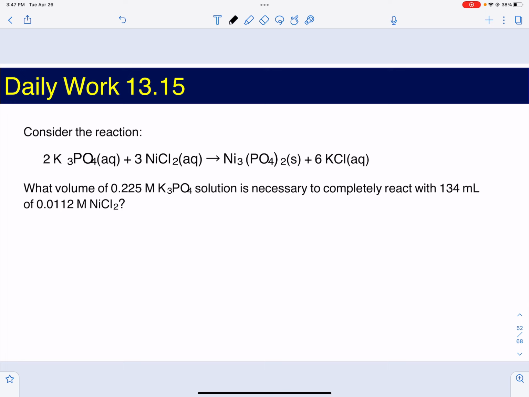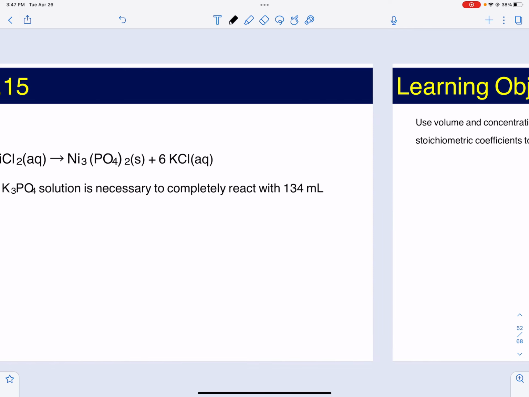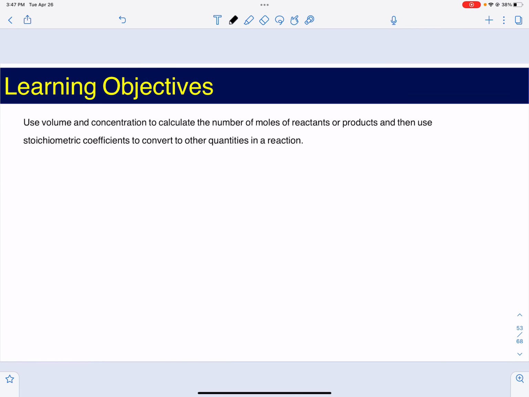So nothing more than practicing, so go ahead and do that problem. And after you're done with that problem, we can say now that you know how to use concentration and volume to find moles. You can relate the reactant to the product. You learned this in chapter 4 through stoichiometry. And you're going to use the mole-to-mole ratios in the balanced equation to go from moles of something to moles of another thing. And from there, you can find concentration if you need to, because you know concentration depends on moles divided by the volume.